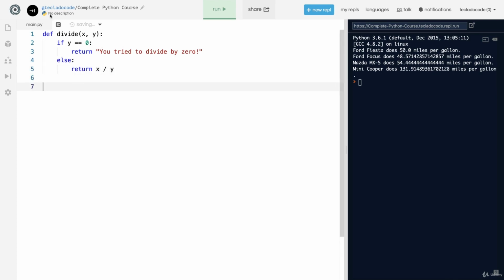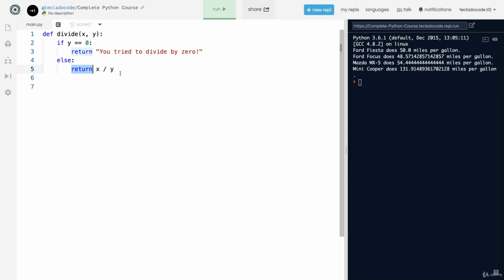This works in exactly the same way that all if statements do, which is that if y is 0, then this code runs. But if y is not 0, then this code runs, and this one does not. Both of them will cause the termination of the function and the value to be given back to the caller, but only one of them will ever run in one function call.